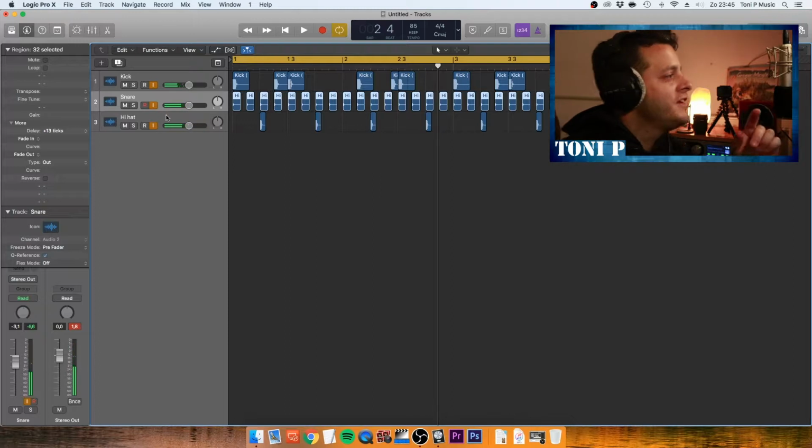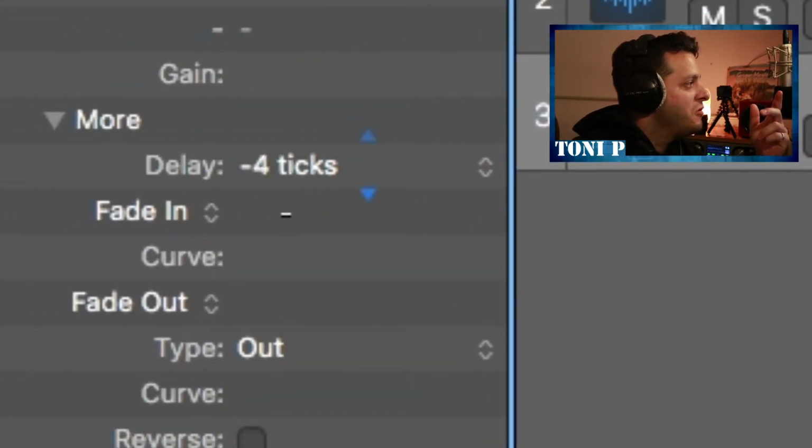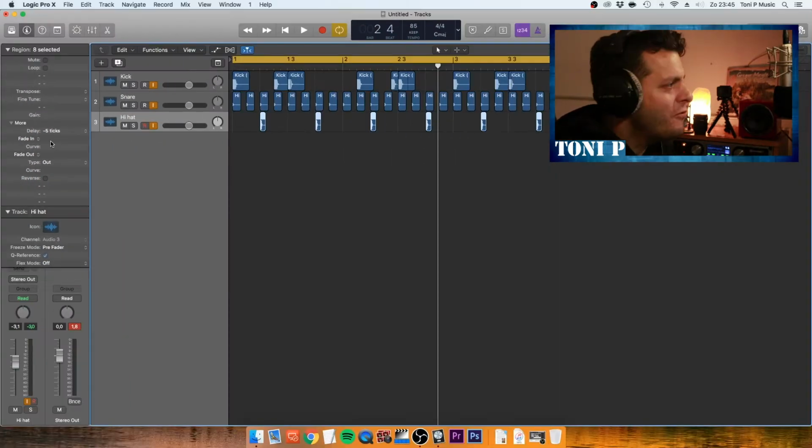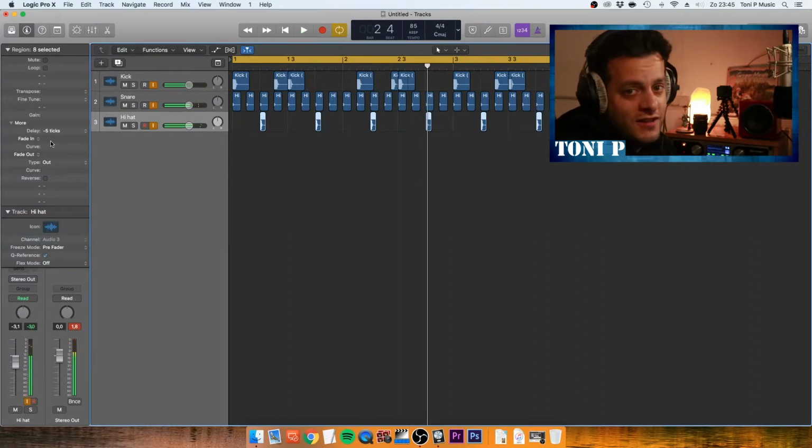It is a little different. You do the same for the snares, but maybe the other way. Let's say I'll put those 5 ticks before. It's already a difference. Subtle, but it's there.